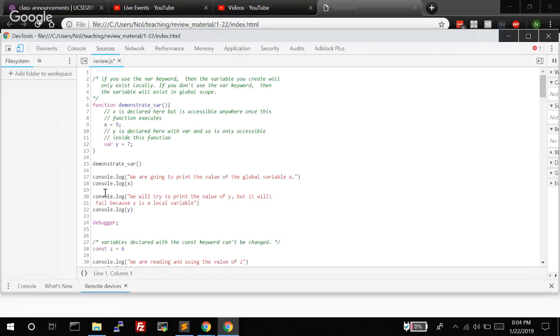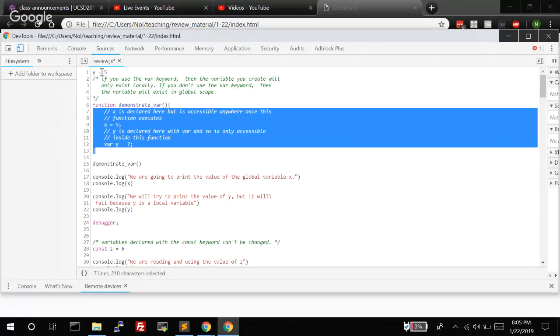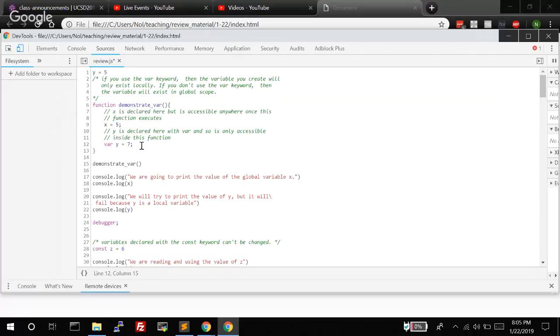Okay. Hi, Nolan. Yeah, sorry, I came late. But why bother using var then? Why not just use global? Well, imagine I have y defined out here, right? I don't want calling this function to change the value of y. Y is just something that I'm using in this function. It has nothing to do with the things outside of it. And by declaring var y, it creates a new local variable y that you can use without influencing the things outside your function. Does that make sense? Yeah.